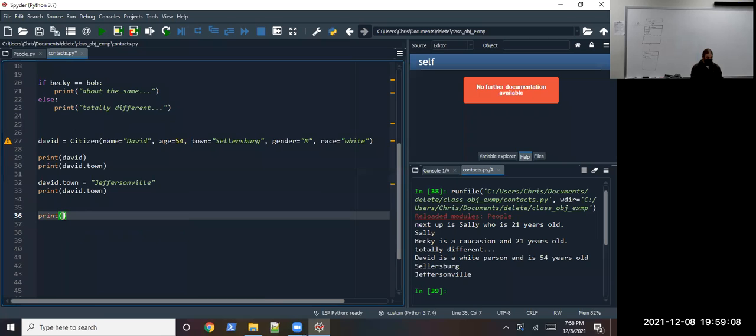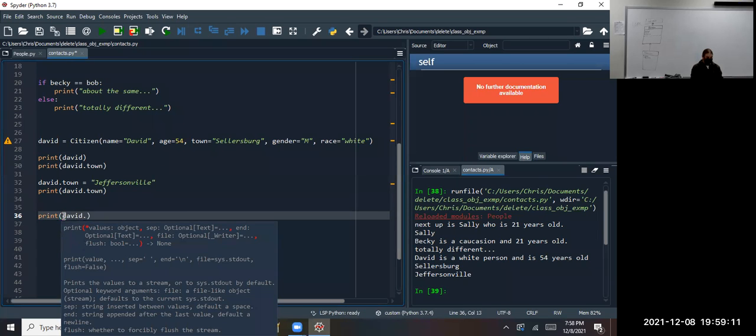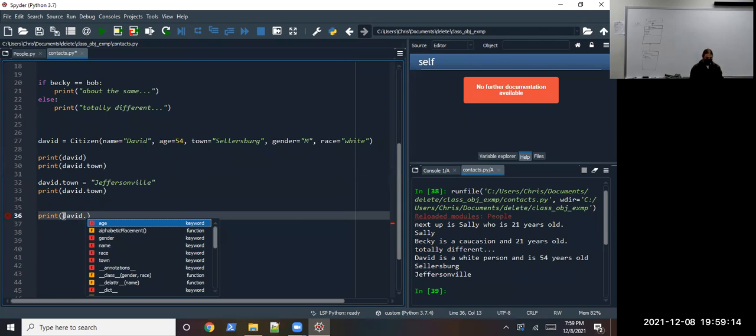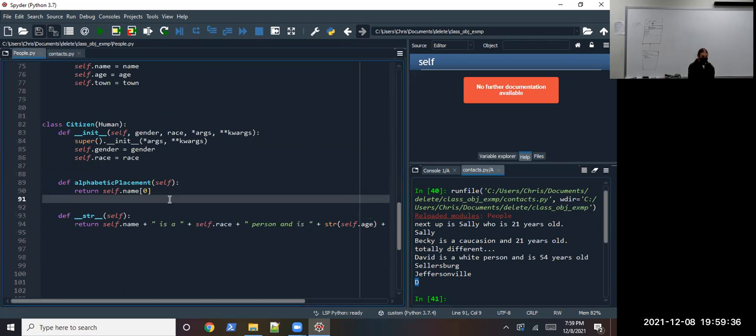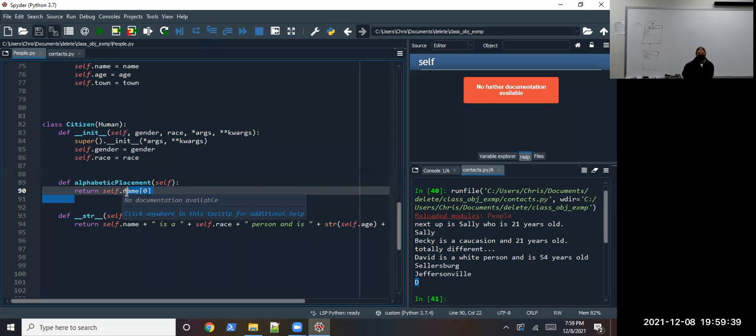Then we can call that method, which I'll just print out. Call David dot alphabetic placement, which was quite a bit. And it's good to have descriptive names, especially if we have predictive text and we just choose it off the list. Like that. And so you easily grab the first index of that, but we already knew how to grab the first letter out of a string. We've seen the return keyword. We've seen how to define a function or method. The only thing that's new is that keyword self.